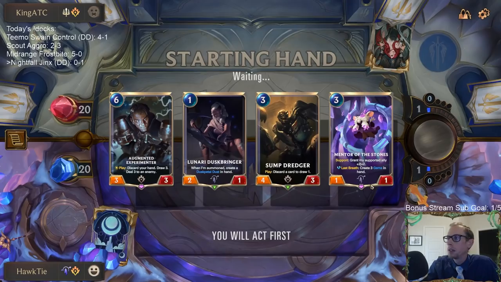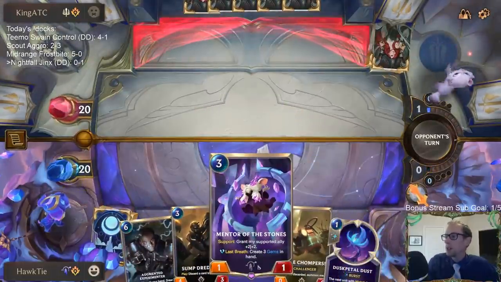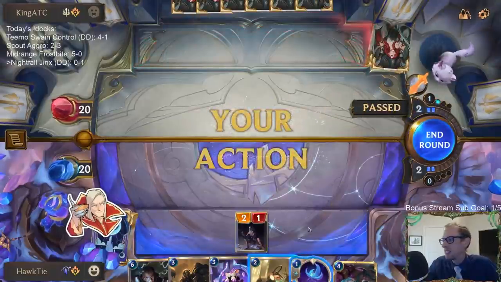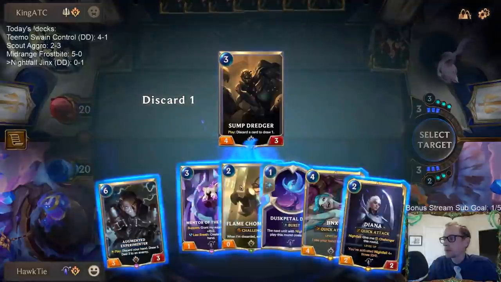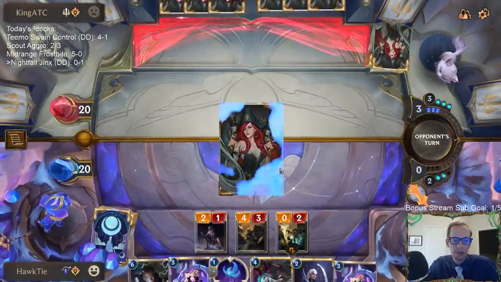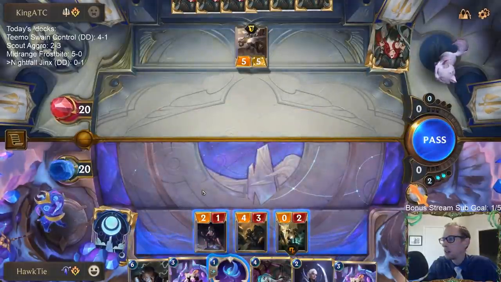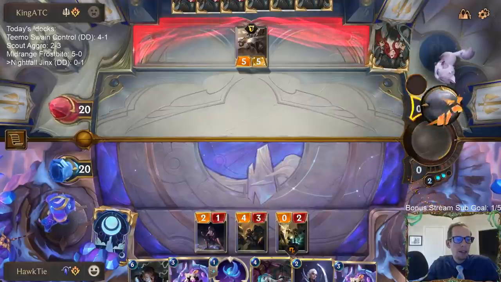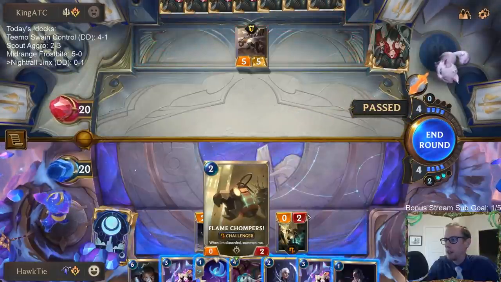Let's get rid of the Mystic Shots. They don't get rid of the champions. I do really like Mentor of the Stones with Flame Chompers. I like those two together. Oh my gosh, I just didn't even attack. Hello, opponent. All right, I gave you 2 life. You're welcome, Gohan. No, I haven't played Taskmaster Von Yip in a little while. I don't think I've played it since the new set's been out.